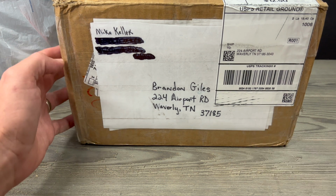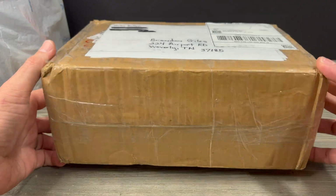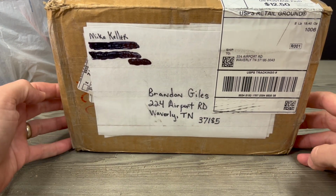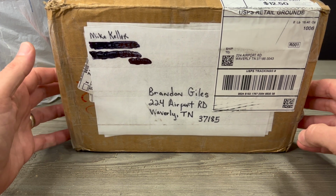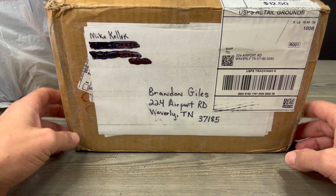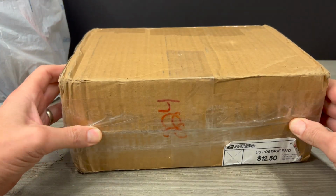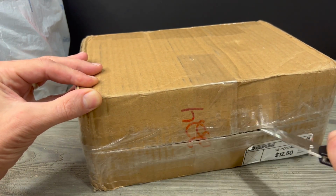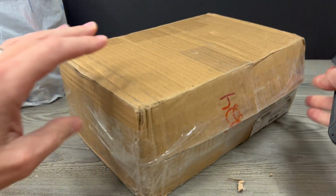And this box right here has seen some miles. This is the one that we usually end up sending back and forth to one another. He sends stuff up to me, I fill it up, send it back. He's kind of new to the game, so some of the older stuff that I've got goes up to Wisconsin, where you'll probably see it before too long on the racing channel. So I know what's in here for the most part, but we'll go ahead and crack into this guy and see what all is sent my way.